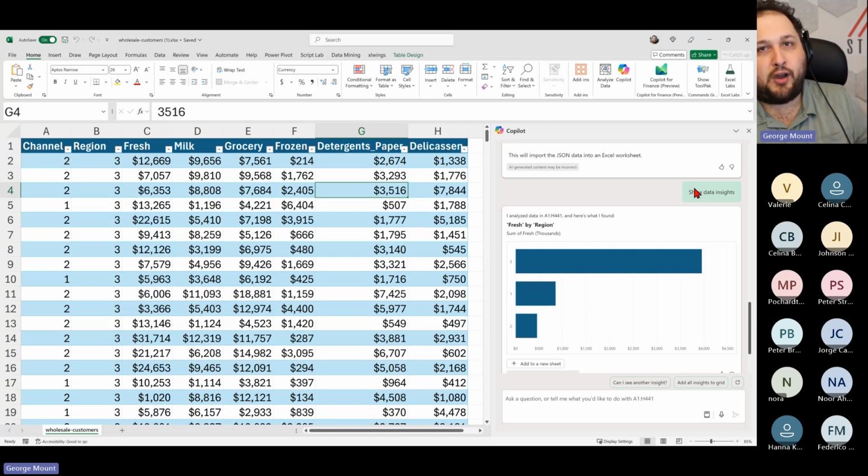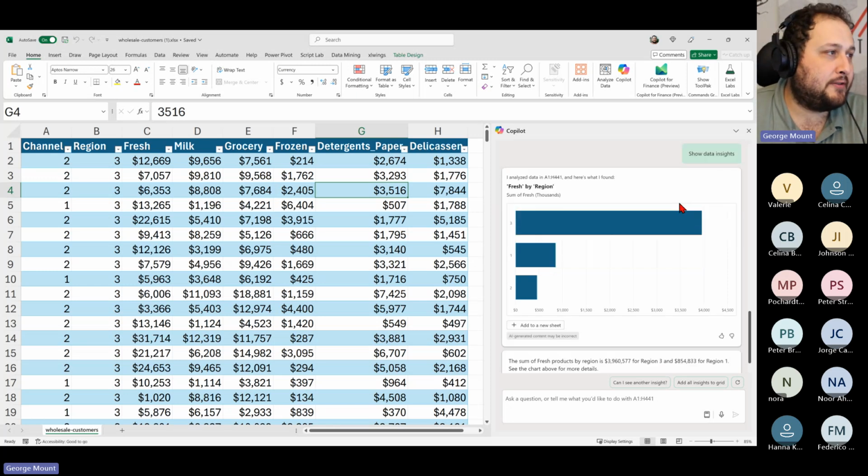And this is really important why you really still need to have control over your data. You need to be able to customize and iterate and be agile with the results you got, because we're going to see some of the results aren't what we want. Okay, so we still need to take hands-on action to get the data and the analyses and the results that we want. So right now it says we analyze fresh by region.